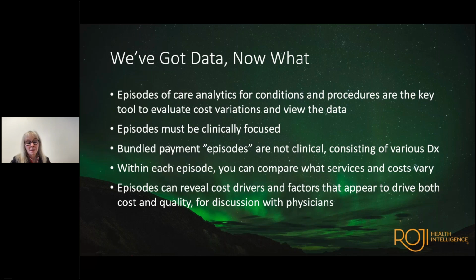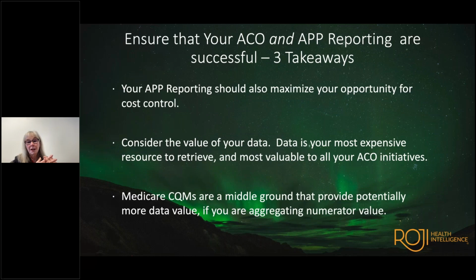So, three takeaways I want to leave you with before we get to the questions. To ensure that your ACO and APP are reporting, you should also maximize your opportunity for cost control. Consider the value of your data. Data is your most expensive resource to retrieve and the most valuable to all of your ACO initiatives, no matter what they are. Medicare CQMs are a really good middle ground that can provide potentially more data value depending on how you're aggregating the numerator values of those measures.